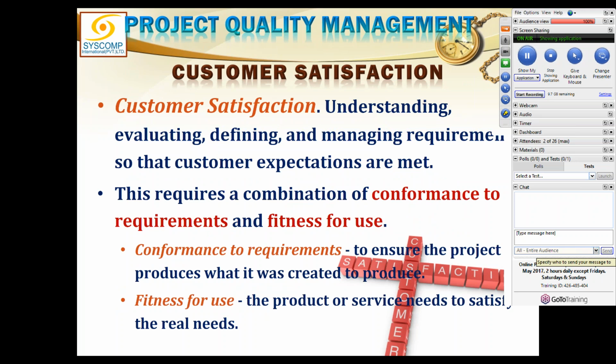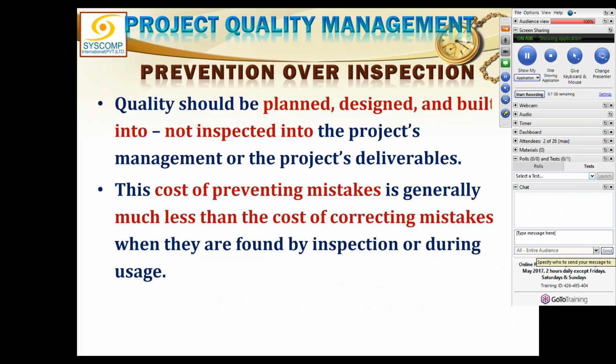So as far as the customer satisfaction is concerned, as we said, this requires a combination of conformance to the requirements. Whatever the customer wants, that must be supplied, and moreover fitness for use. The item you are producing, whatever it is supposed to do, does it do that? If it is a container which is required to hold the water, and if you put water in it, it leaks out, it is not fit for use. So number one, it must conform to the requirement. Maybe it does conform, the size of the container and everything is in accordance with the requirement, but it leaks, so it is not fit for use. So both of these requirements have to be fulfilled as far as the customer requirements are concerned.